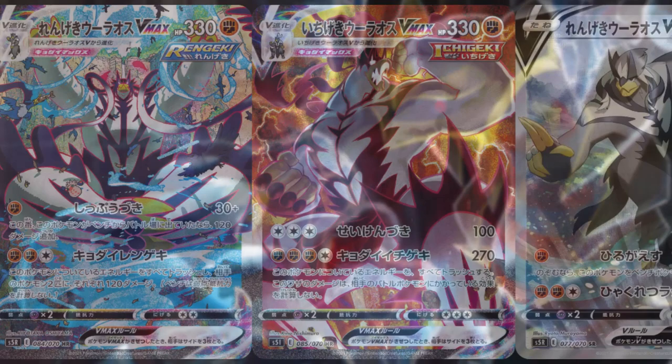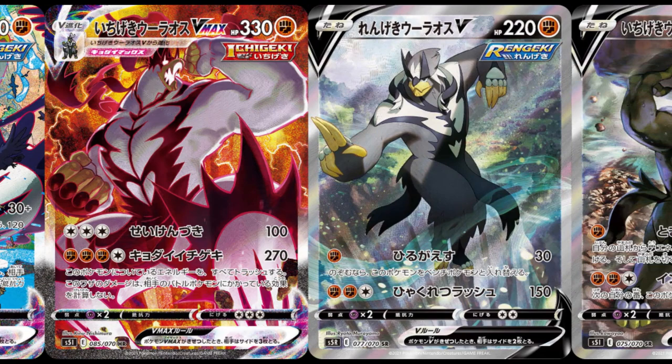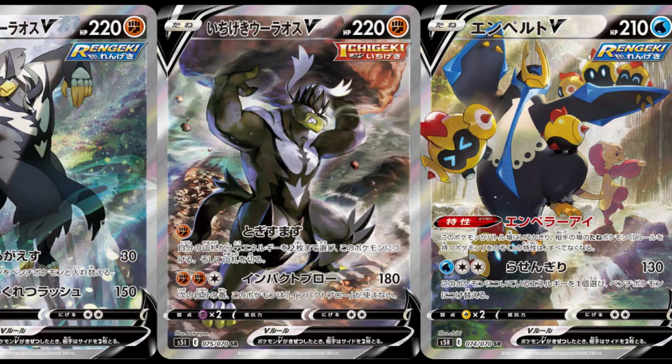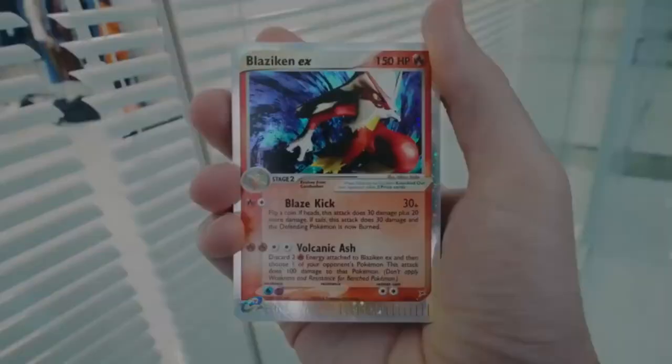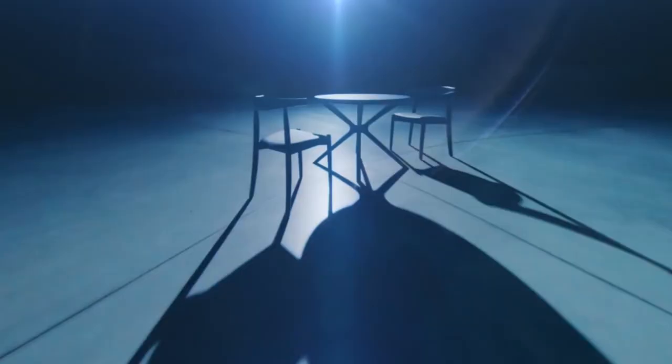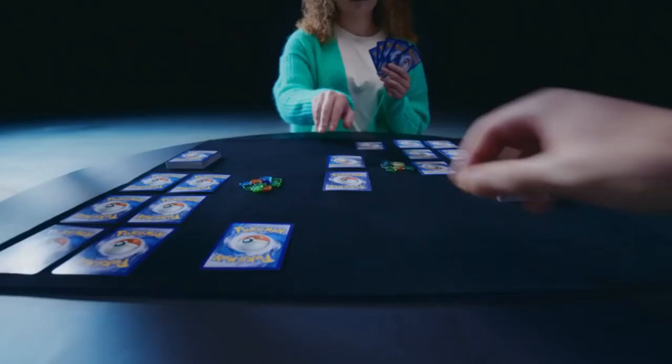In 2021, something rather special returned that fans were longing for after the Sun and Moon TCG ended with a strong last year. Special art cards were reintroduced again. These are, as the name might already suggest, full art cards with a special artwork on them. Why is this so important? Creatures seem to have been surpassing the limits for the past generations of the Pokemon trading card game, this over 25-year-old trading card game that has brought a lot of artists and illustrations.